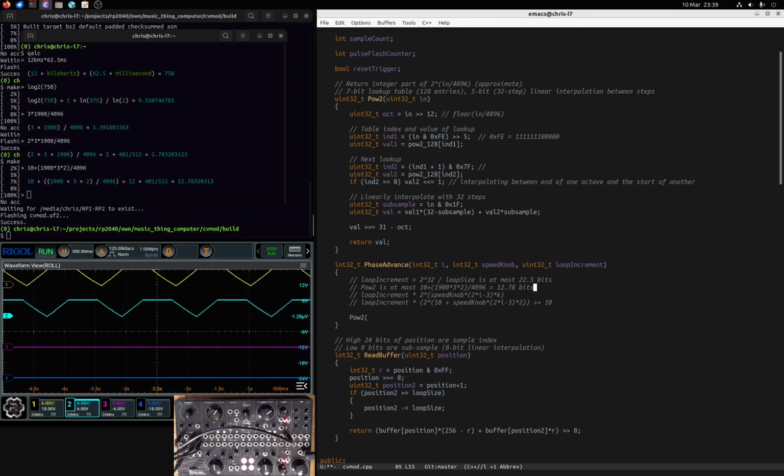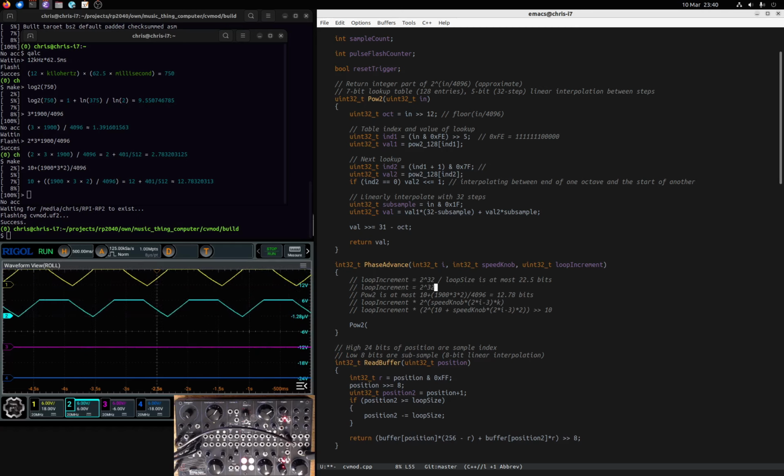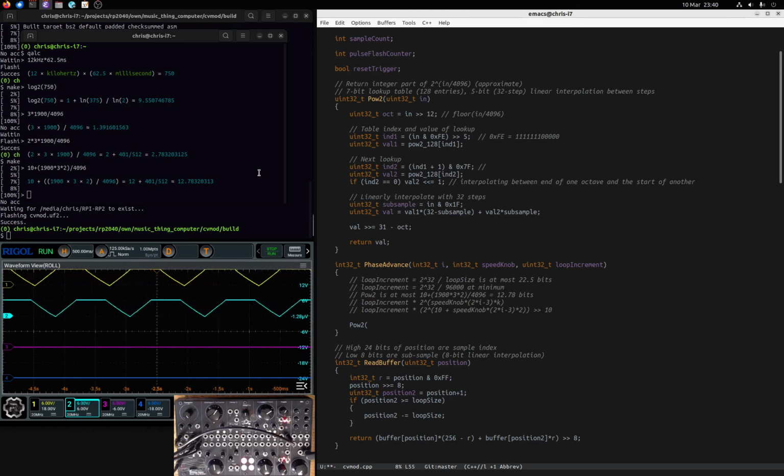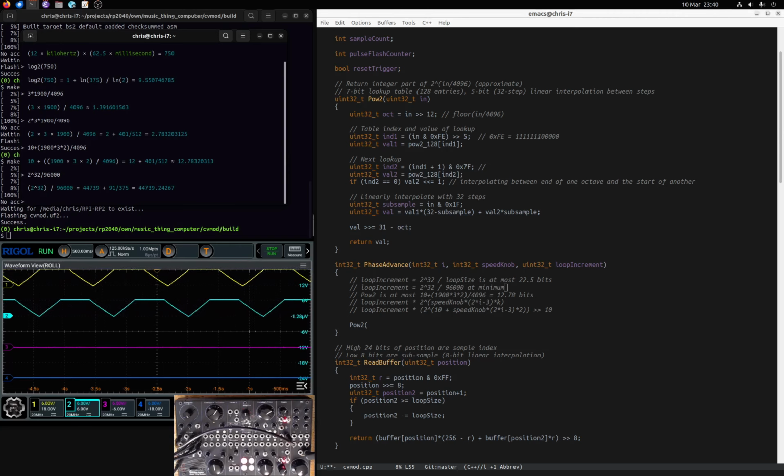So what's the minimum value of loop size? It's 2 to the 32 over 96,000, which is still pretty big. So 44,000.